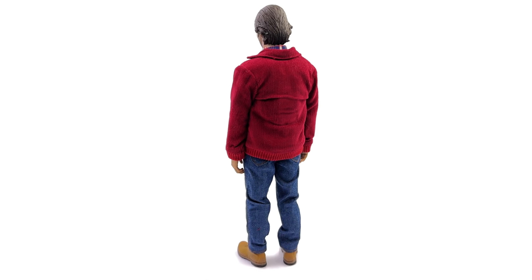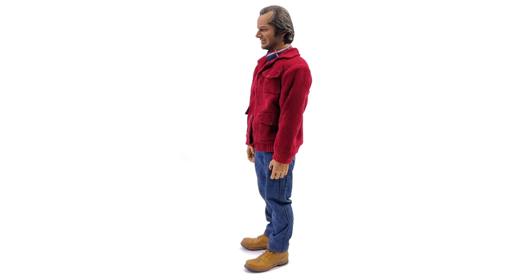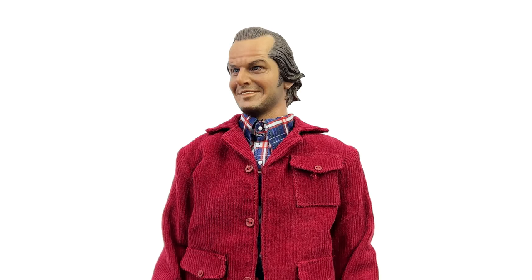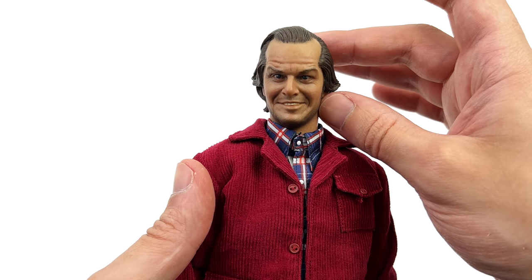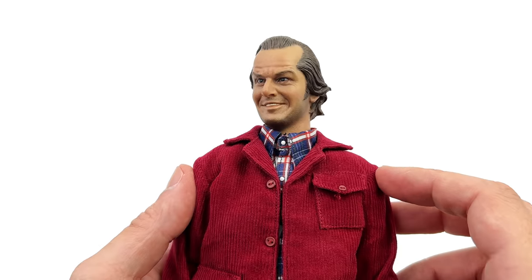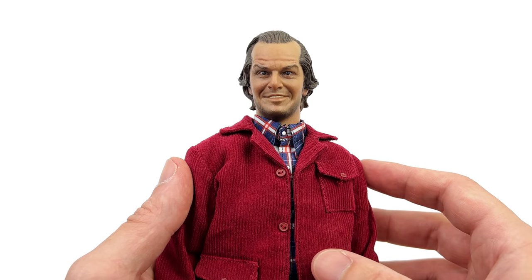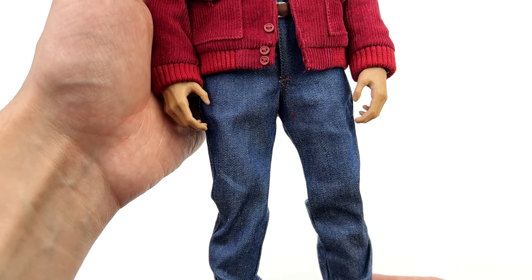What we're going to do now is take him off the rotating turntable and take a closer look at the details. Here we have him up close and personal, and in just a second we will be swapping out the head sculpt to the one I prefer out of the two. Don't get me wrong, I can see what they were going with on the standard one, but I just love that crazy wacky looking sculpt.